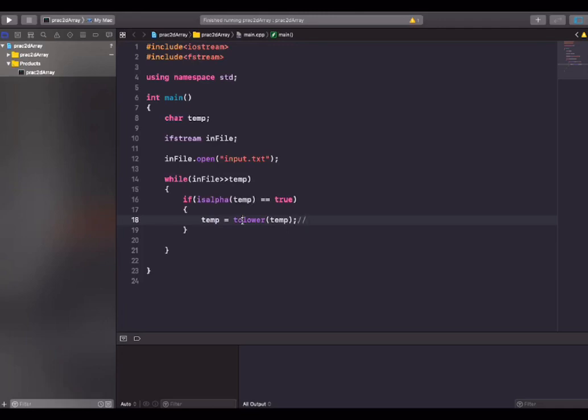And this won't apply to special characters because we're only performing it for alphabets. So I'm just going to comment here: converts uppercase alphabets into lowercase. Okay, cool.